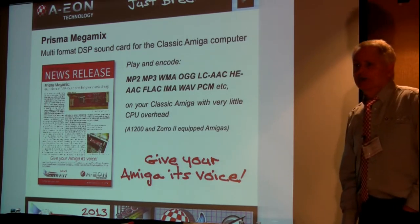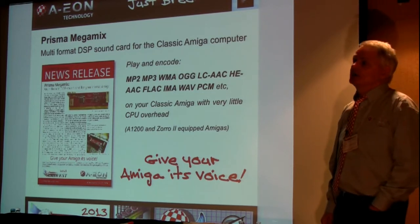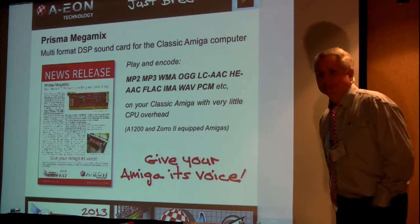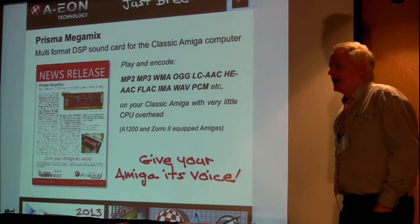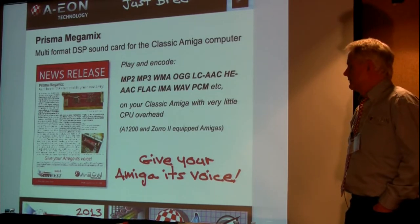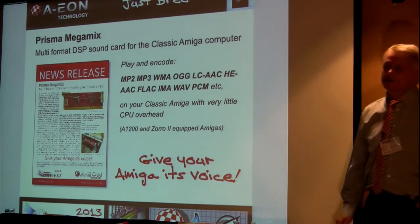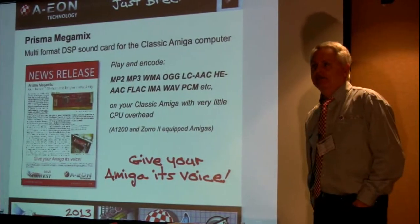The concept was Matthew's, his idea. Matthew at the back of the room. The hardware has been developed by Michael Bulmer in Germany, and the firmware has been developed by Ian Gledhill in the UK. So really an international collaboration. And the last report I saw from Ian was that he just played three albums all the way through, 3 hours, on his Amiga 1500.